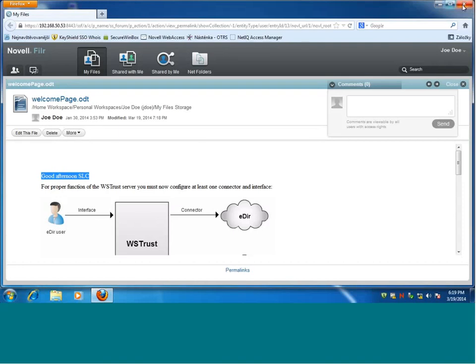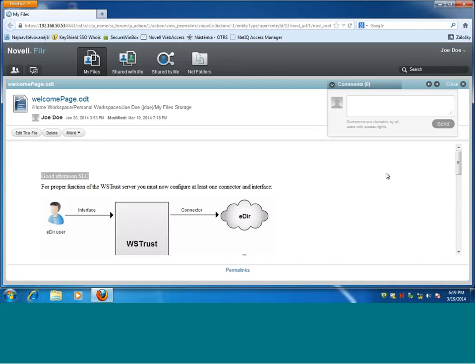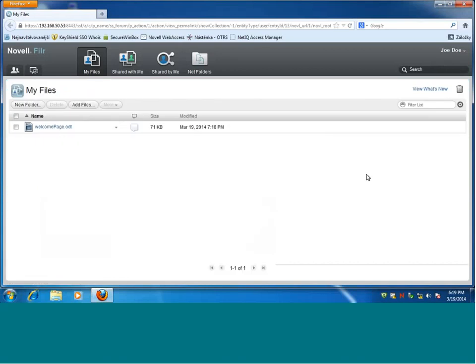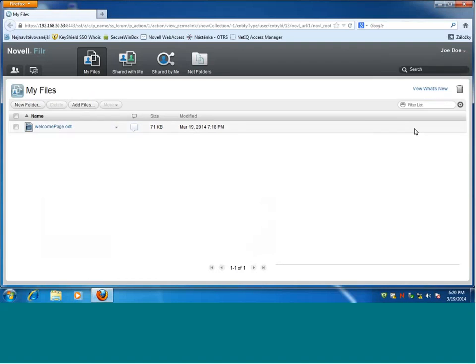If I try to log off from Fire, let me try to sign out. Just sign out. It doesn't work. Try again. It doesn't work. Why? It's because Fire and Vive handle sign out in that manner that they really sign me out, but then it takes me to the login page again.